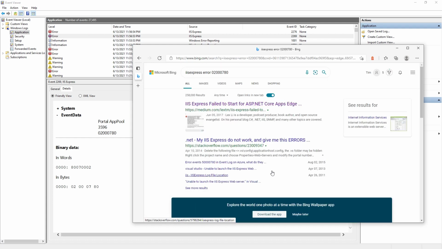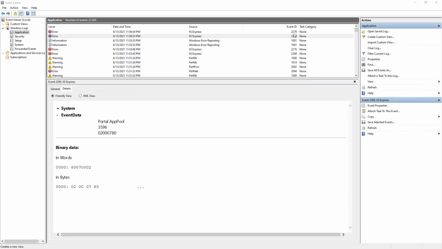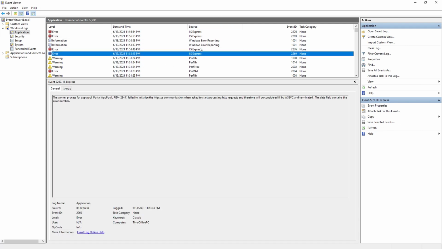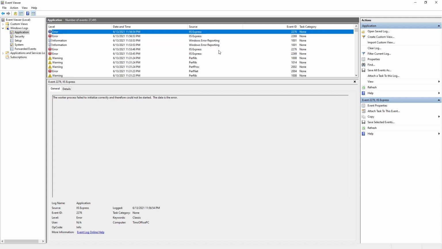But you kind of work through this list and you're going to find a lot of false starts, a lot of errors in here, a lot of things that don't apply to you, but they may give you some good advice as well. You have to try it and find out, okay? So that's one step I take in the process. I look at my application event log. I see if I have an error. I read the different ones just in case there's different errors in here. In fact, this is a repeat of that same error. Therefore, it's nothing new here, but this might be helpful, okay? So that's the place that I start.